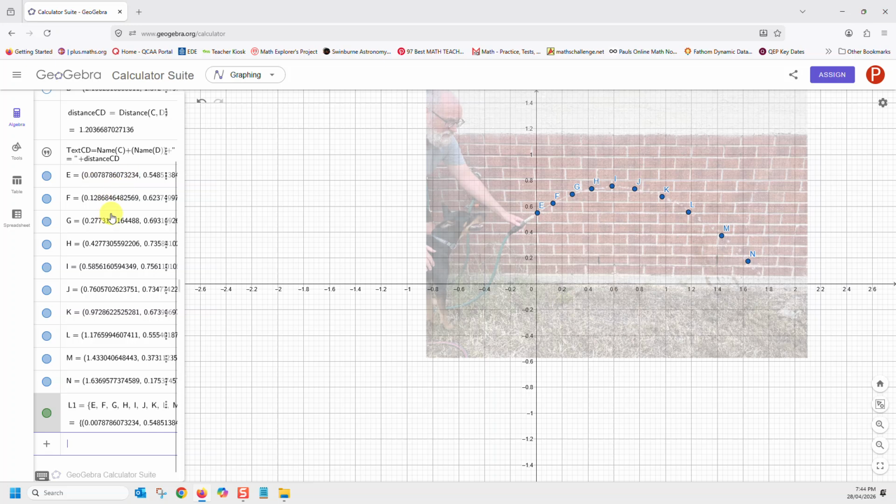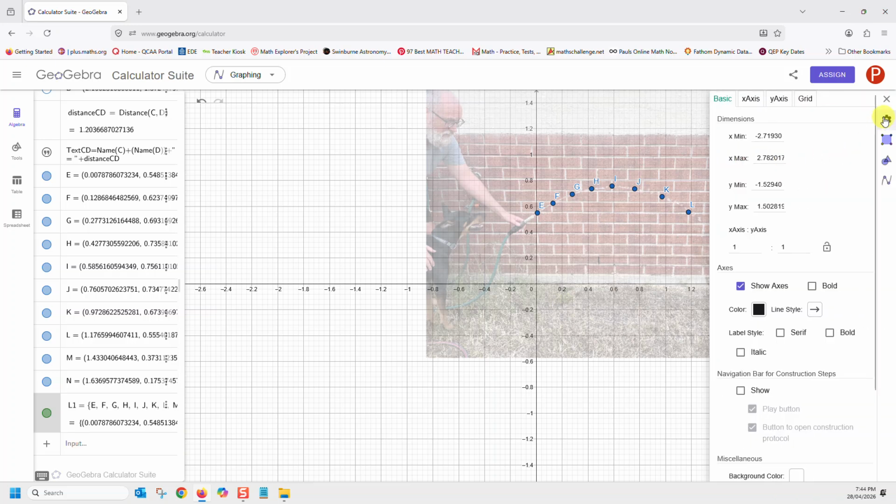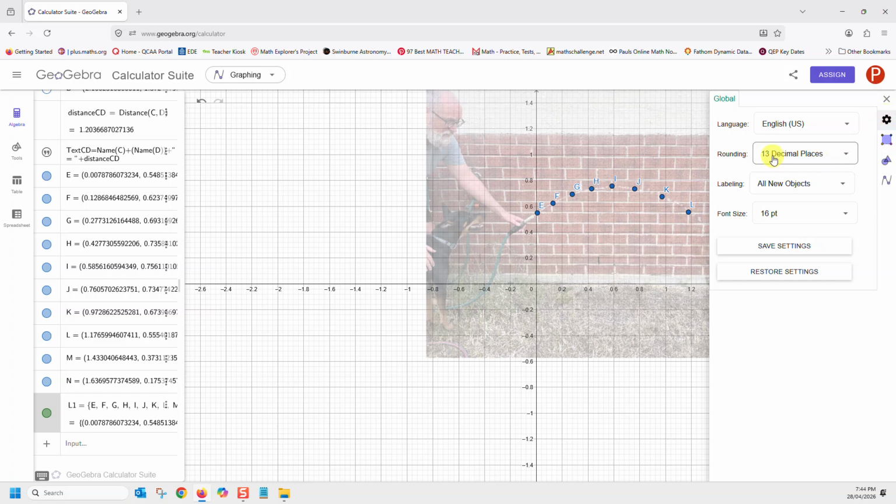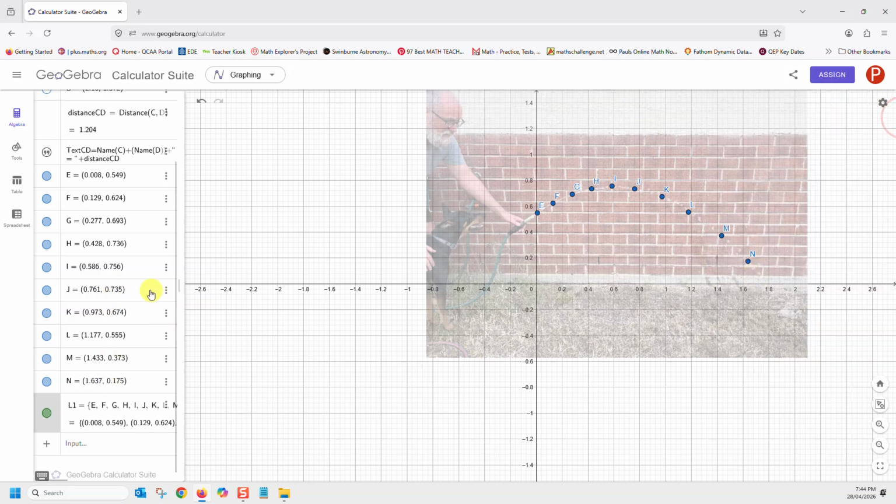While I'm here, notice how GeoGebra defaults to a very, very large number of decimals. I'm going to go to the settings cog and then open settings, once again the cog, and I'm just going to, for convenience, reduce that back to 3 decimal places on display. The computer will still remember all of the accuracy, it's just easier to read. And we can see here that this list is, that's the first point. Point E is those coordinates, and they're all now in one object.